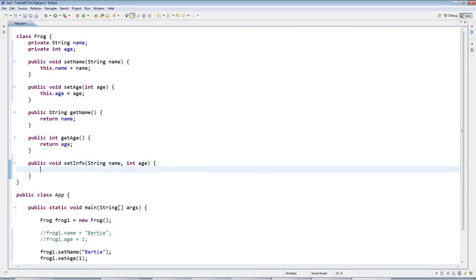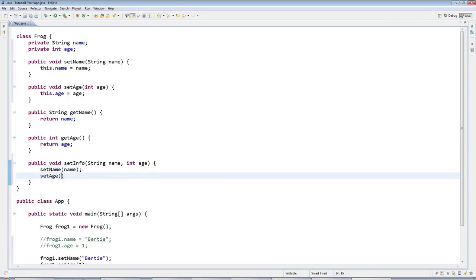Obviously I can work with name and age directly, or I could also do setName and setAge like that. So what I want to point out is that here I'm accessing the name instance variable directly. I don't need a this prefix because there's no ambiguity within this scope between these two brackets.